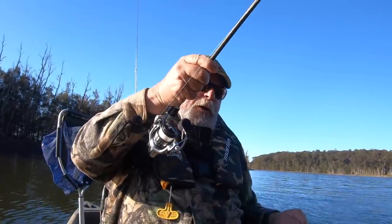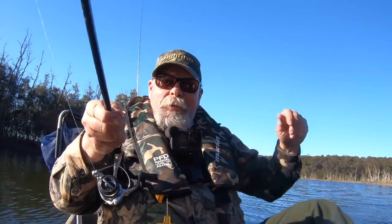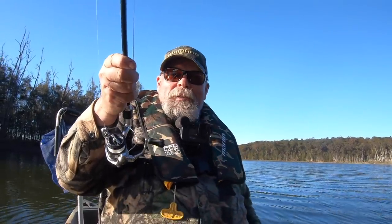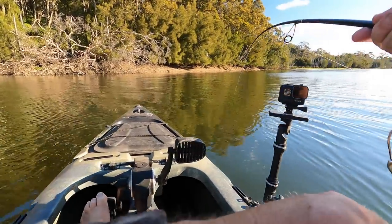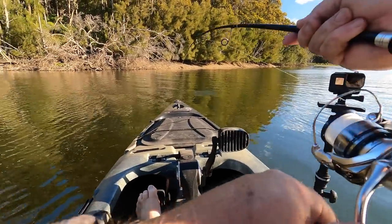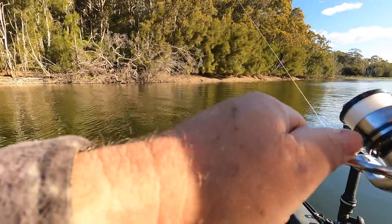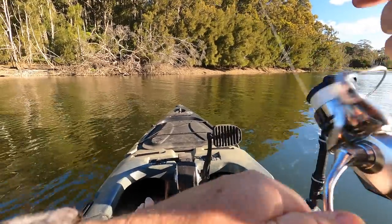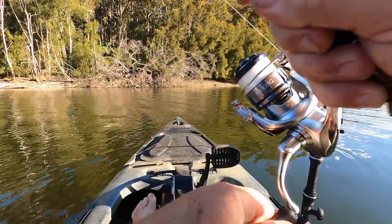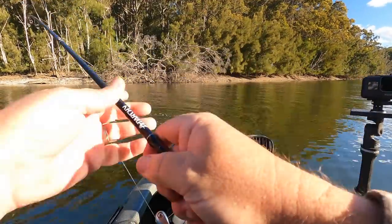Whooey! I'm glad I had that really tight drag set. I've backed right out now. I'm dragging him out into the middle of the river. I don't think he's as big as the last one, but he might be. Oh, don't let anyone tell you Bream can't fight. They are just awesome fish. Oh, he's very nearly as big as the last one.